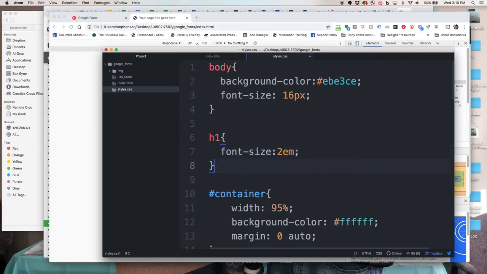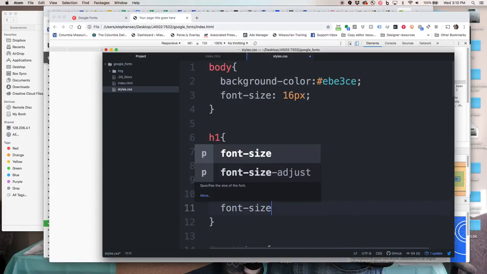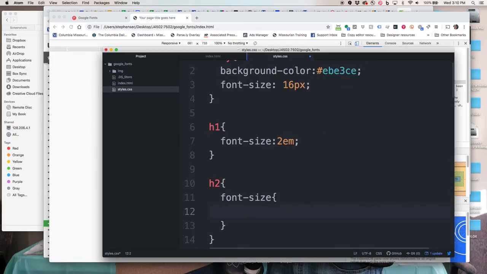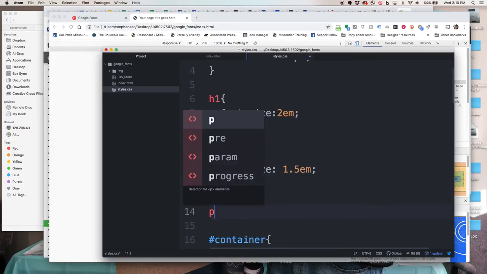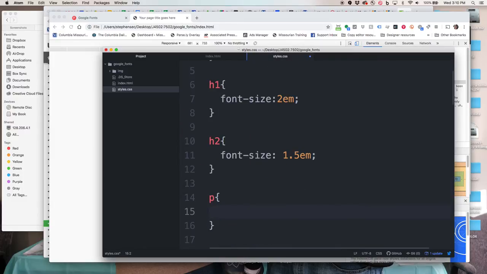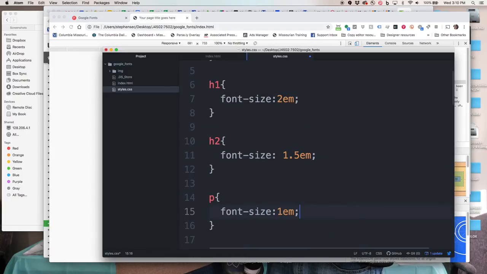If I do my H2, sorry, did that one wrong. Font size, and let's make this 1.5em. And so I've created hierarchy here. And maybe my P is at font size 1em. That'll still be 16 pixels.